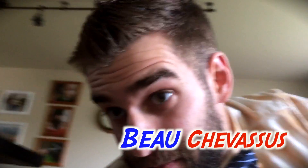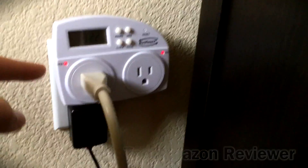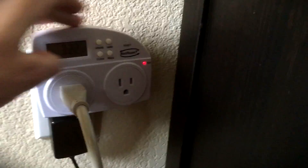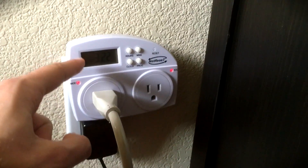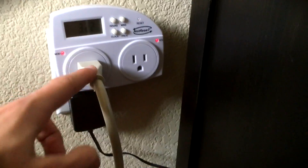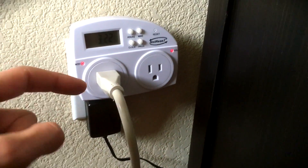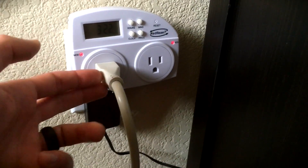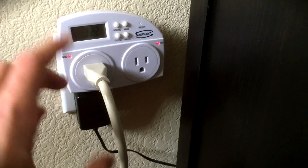Hello Amazon.com, it's me Beau Shevisu. I have the strangest device here today. What this is supposed to do is — this little plug-in device — whatever you plug into it has a timer, and at some point that you set it will deactivate anything plugged into it for two minutes and then reactivate it, basically giving it power again.